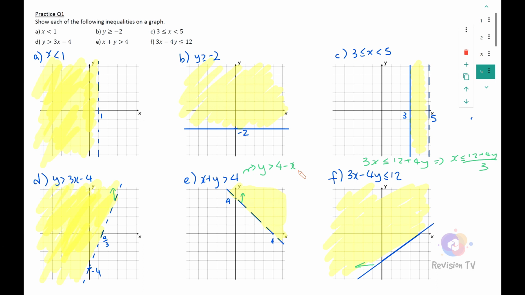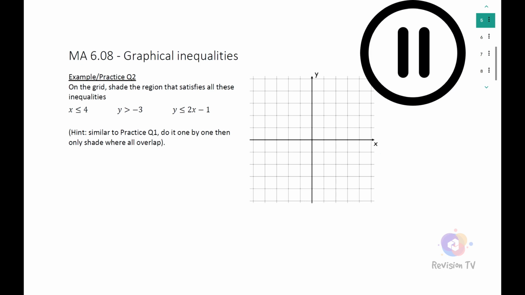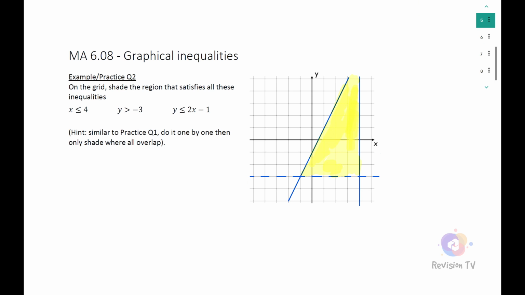Okay. Here comes another example or practice question. If you would like to go through it as a practice question, you can pause the video now. If you've done it to practice, here's the answer. If you got it right, well done. If you don't understand, or if you want to learn an example, we'll go for it now. Okay? Right, so let me rub it off.